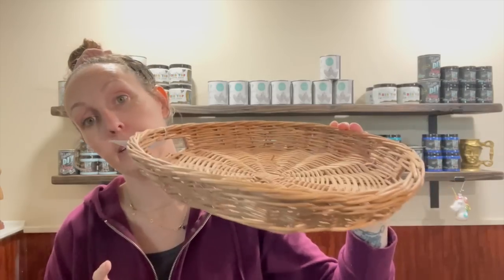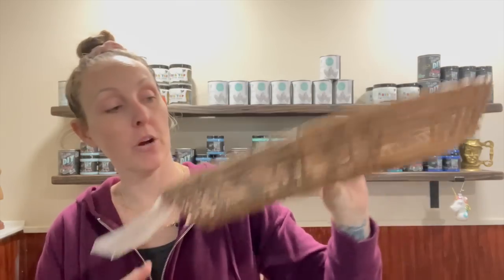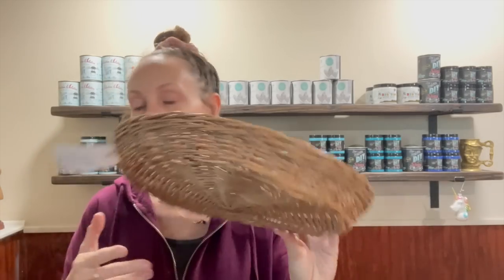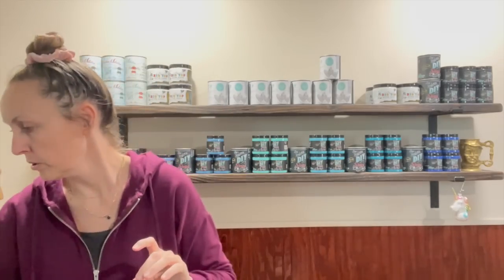This I got for a dupe. I can't tell you which one, but I can tell you that I only paid $1.99 for it, and the dupe is like 40 something. So I grabbed this one, and then after the dupe, I'll probably put it in the booth. What's next?